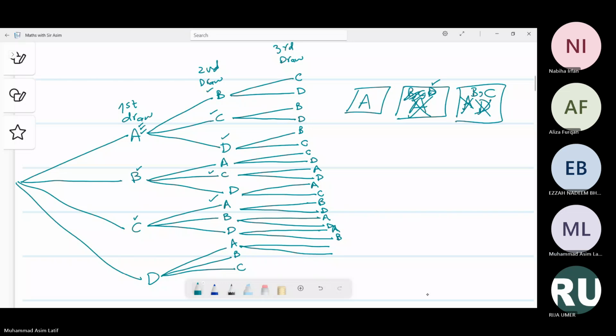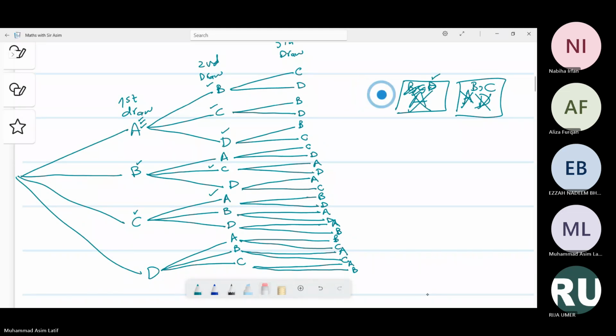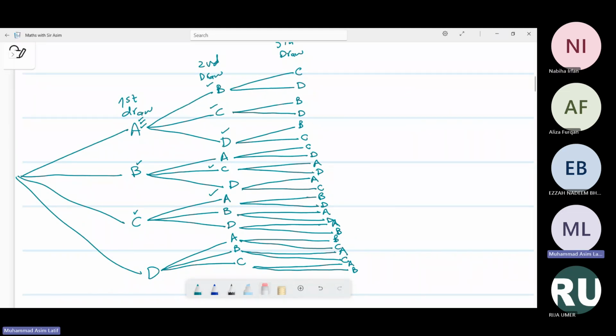Okay, okay, sir. After having D and A, we have got two possibilities, either a B or a C. And after having a possibility of D and B, then you can have either an A or a C. And after having D and C, we have got either an A or a B. So this is the tree diagram that we have got. I hope it would be clear. Yes, sir. Okay. Thanks for your response.